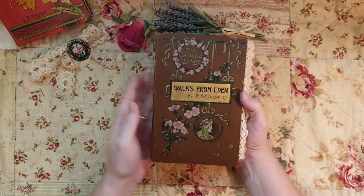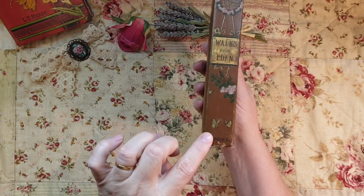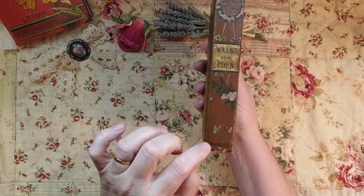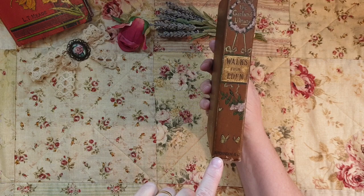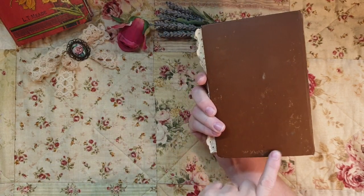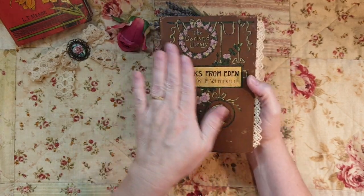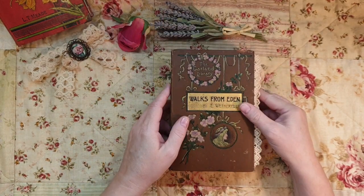It is just gorgeous. I've done a false bag, and look at the little butterflies in there. It's made in London by Hutchinson and Co. It's just beautiful - it's got a little bit of wear to the back of it, but that's okay because that adds to it. I just love it.